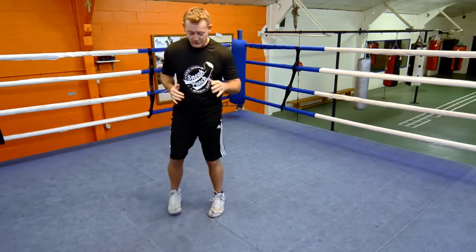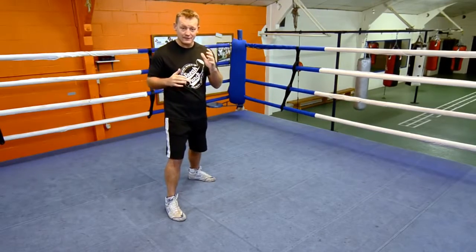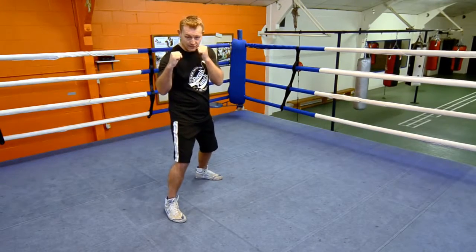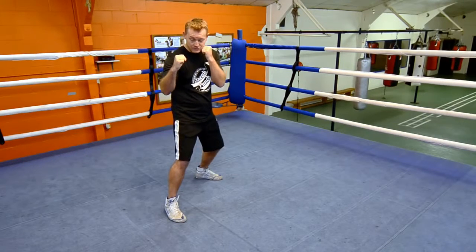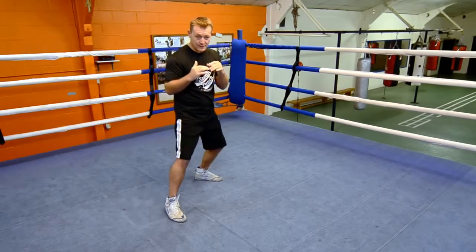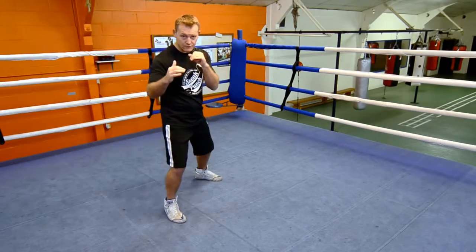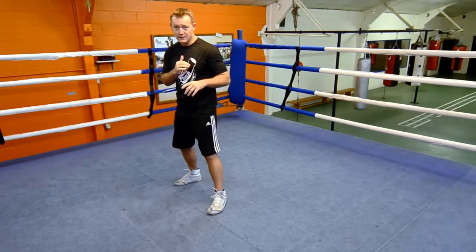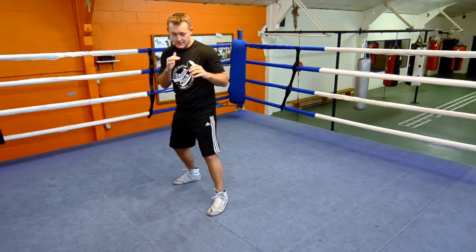You can also, if you want to go southpaw, which is if you're left-handed, you'd go the opposite way around, okay? So your right hand would be in front, and your left hand would be just at your jaw, okay? You want to be able to distribute the weight from one leg to the next. So back, front. Back, front. I'm an orthodox, so I'm going to go this way. So nice and easy, okay?